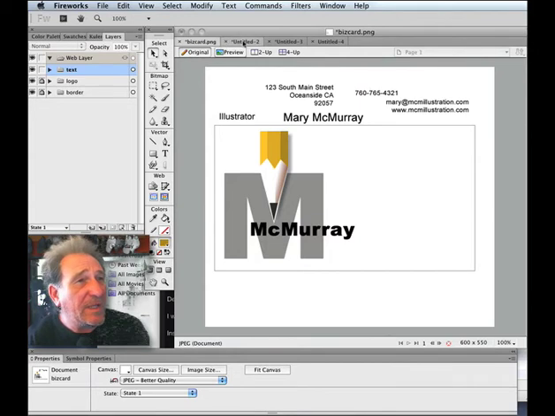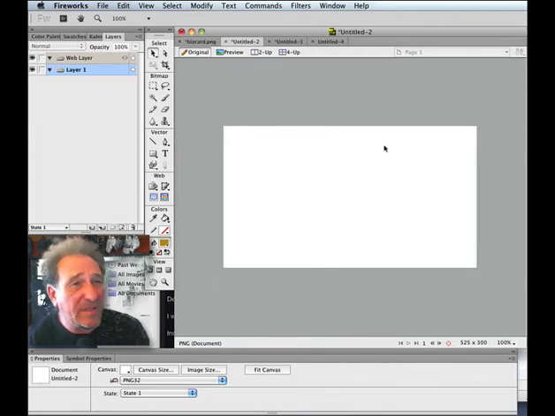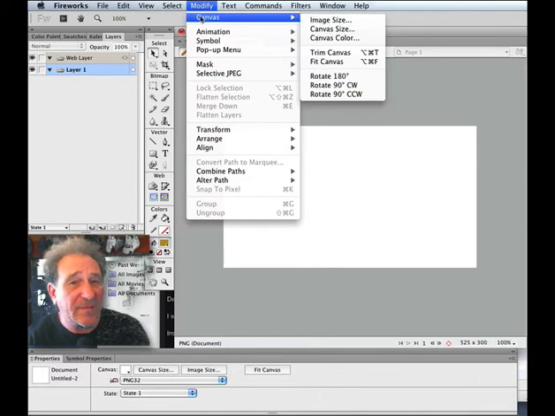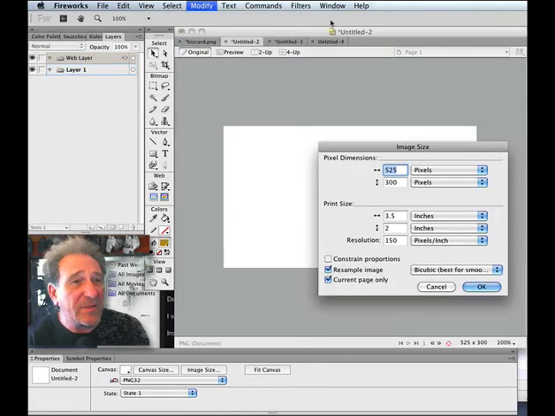Okay. So I'm going to lock down my border, which is set at 3.5 by 2. And you'll see here I set up a document, and I'm going to eventually paste everything into that. You can see in the Modify menu under Canvas, I can check what my settings are, and you'll see that my print size is 3.5 by 2, and my resolution is set at 150, and there's my pixel resolution. So when I paste everything from my bigger document into this document, it will fit perfectly, and then I would be able to format this and send it off to a printer, but we can discuss that when we get to the actual printing production part of it.